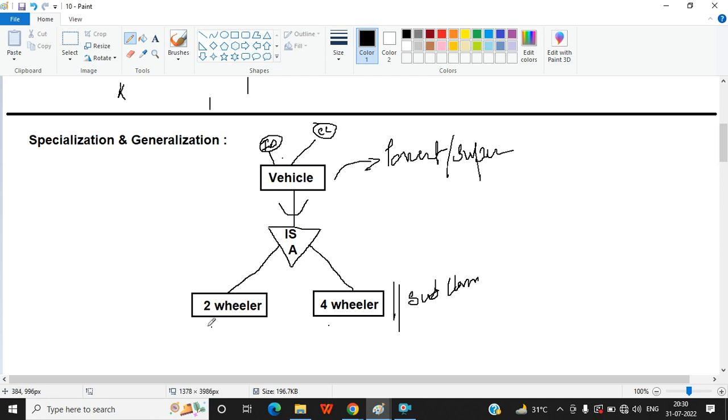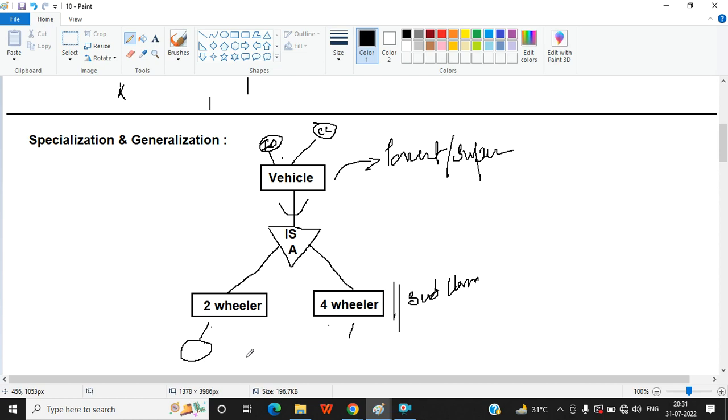Then you should not put those attributes here. Rather, you attach those attributes with the parent class. Now, what attributes can you attach with two-wheeler and four-wheeler? Some special attributes. Number of seats: four-wheeler and two-wheeler both have a number of seats attribute. Four-wheelers have five-seater, six-seater, seven-seater; two-wheelers also have two-seater. So that also goes in the parent class.